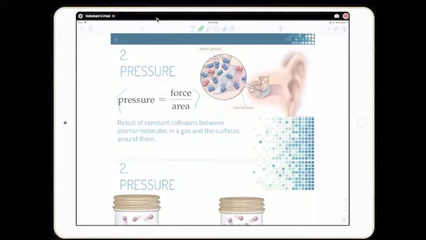Same thing happens in your ears. Your ears are trying to maintain pressure equality, and when we can't allow that to happen, because we move into low pressure areas too fast, like up in the mountains or up in an airplane, then we get a higher pressure situation inside of our ears, lower pressure outside, and that causes our ears to feel weird. We want to relieve that pressure. So that is kind of more what pressure is and how it relates to us.